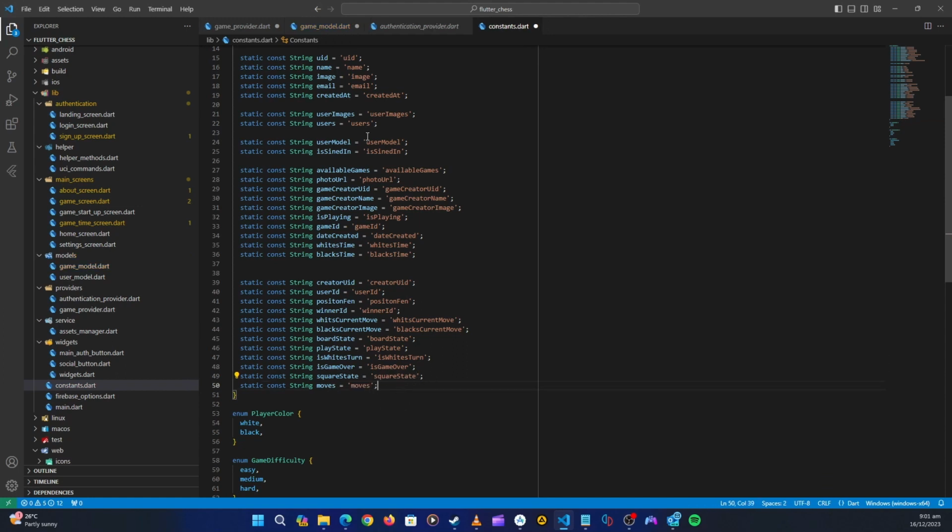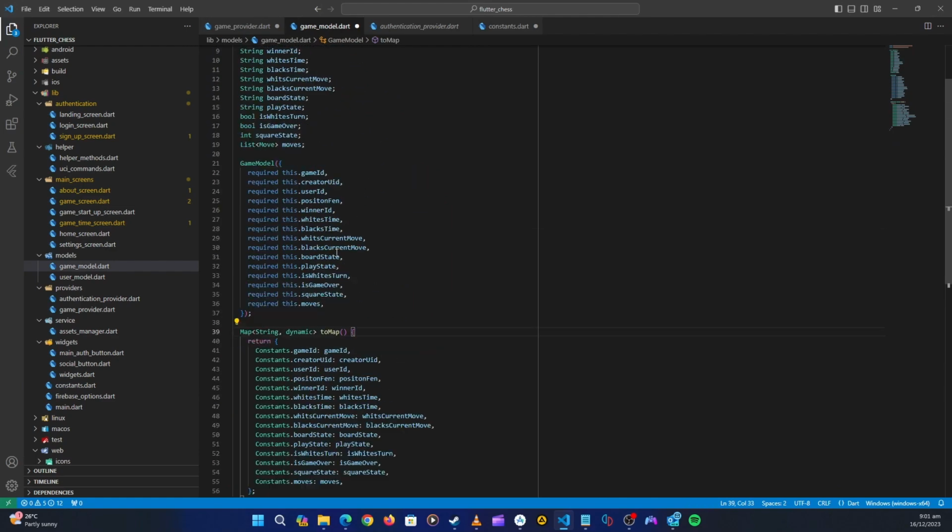The constants have been created. We can go back and then our toMap method is done.